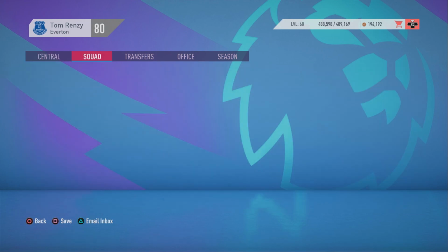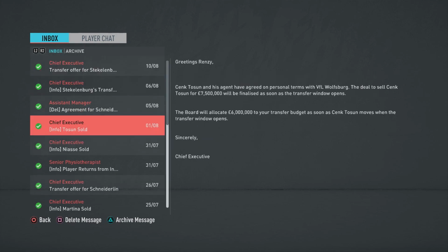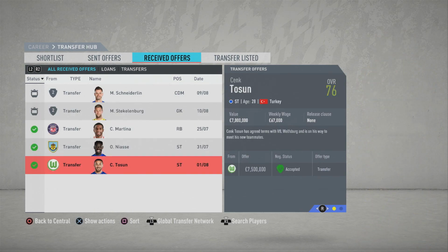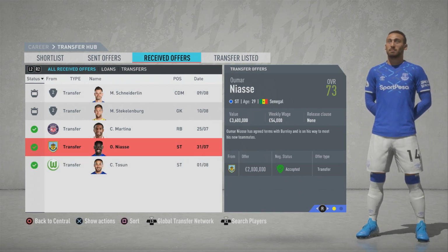Now I'm just going to catch you up on some of the players that have sold, some of the deals that are still waiting to go through. So if we go through here, you can see Tosin sold. If we go on to this transfer, we go straight to the transfer hub. So, three players that we've sold. Tosin went to Wolfsburg for 7.5 million. Pretty decent. Not the best, but managed to get rid.